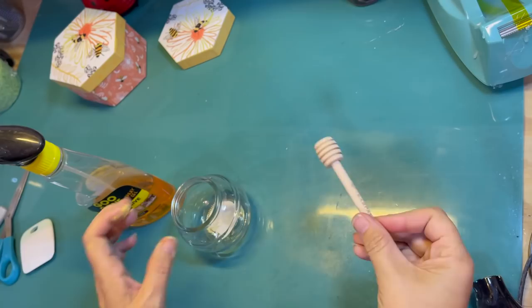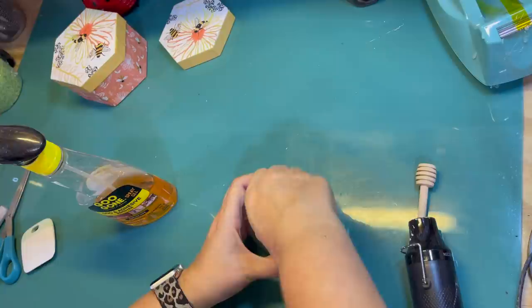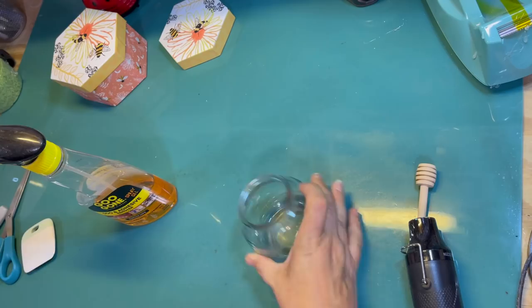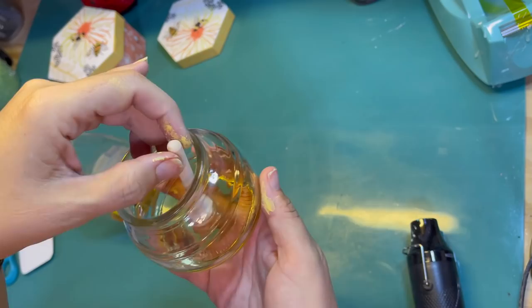The next stop is I want to make a honey pot. I got this little pot at the Dollar Tree with a lid on it — I just popped the lid off — and I'm going to use that with my little honey dipper from Amazon to make a little honey pot. I was trying to think of something that was the color of honey that would not be sticky, something that smelled nice. Then I was looking at my Goo Gone and I was like, Goo Gone is like the color of honey! So that is what I'm going to use in my little honey pot. I got the tag off, dumped a tiny bit of the Goo Gone in there for the color to make it look like it has honey — it smells like oranges, so that's nice too. Then I'm just going to put my little honey dipper in there and there is my honey pot. Easy peasy.